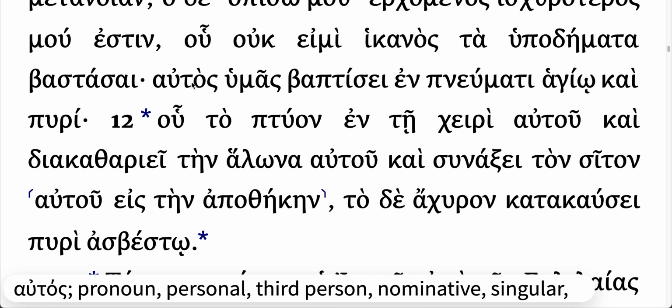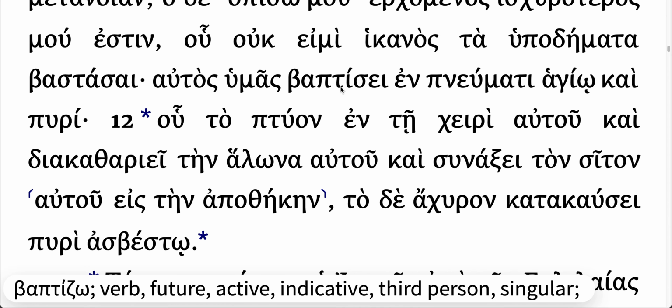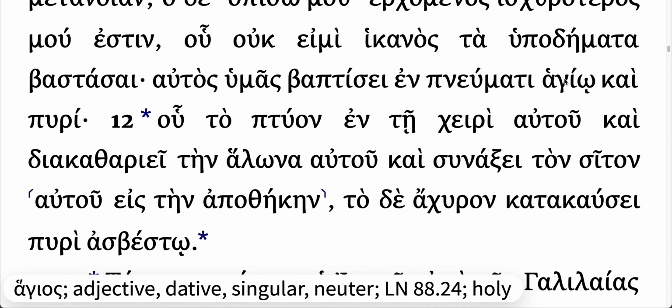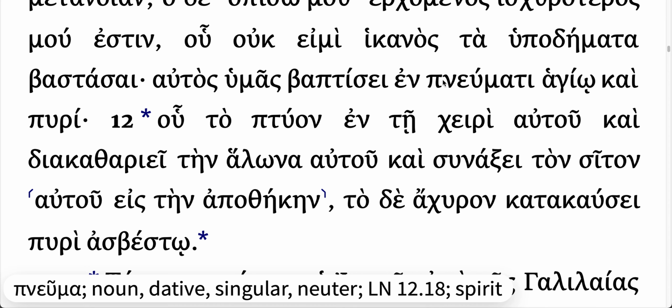second one. Since this word begins with a vowel, or a combination of vowels known as a diphthong, there's where the smooth breathing is. Here is a word that has a vowel to begin it, so it has to have a smooth or rough breathing. And that one's the rough breathing. Here is a word that begins with the same letter beta, no breathing mark. Here is the word pneumati, which means spirit. It's the word for spirit. Hagio means holy. But no, it's a consonant, so there's no smooth or rough breathing.